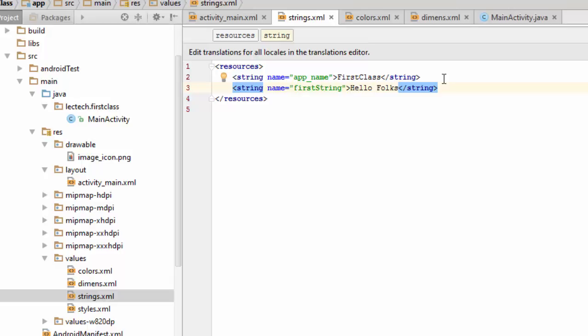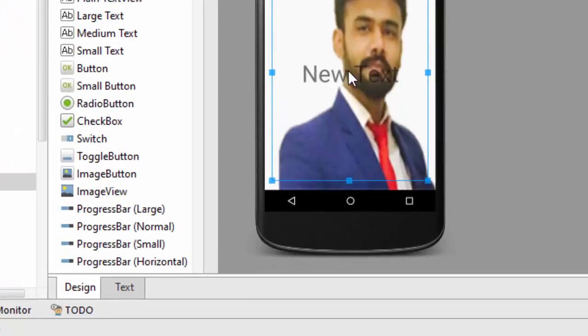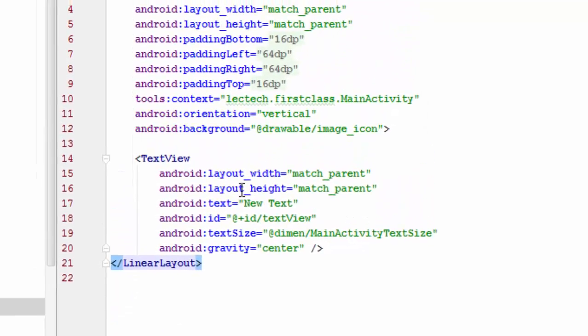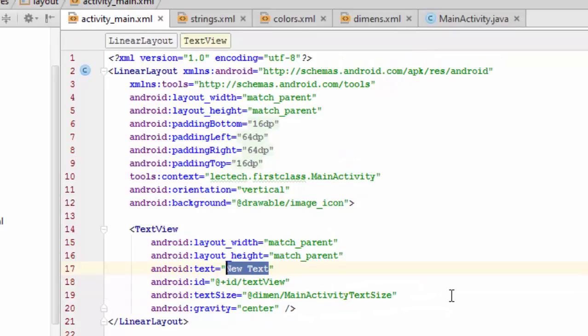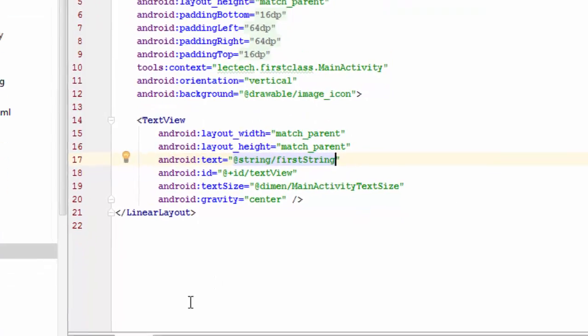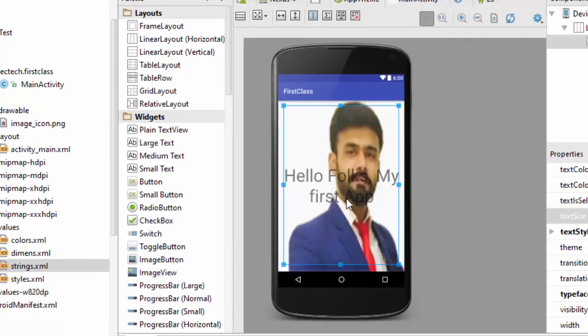Just define them here in this file and use the name of a string in all of your project, because whenever you need a change, you can change this in this file. Here I am setting the text, choosing the string that I recently created. Now here, hello Fox, my first app, is the text.